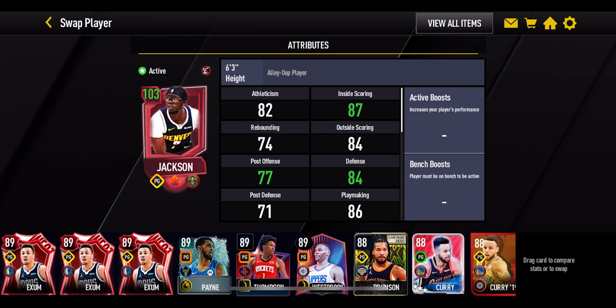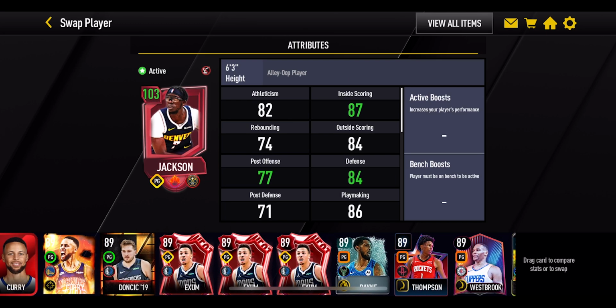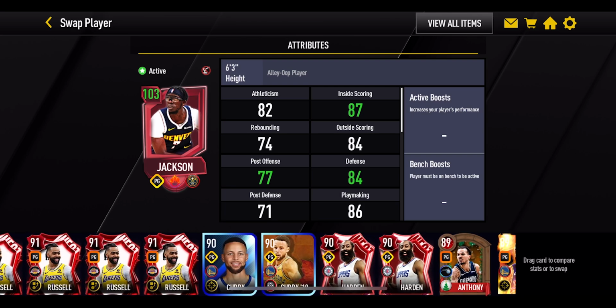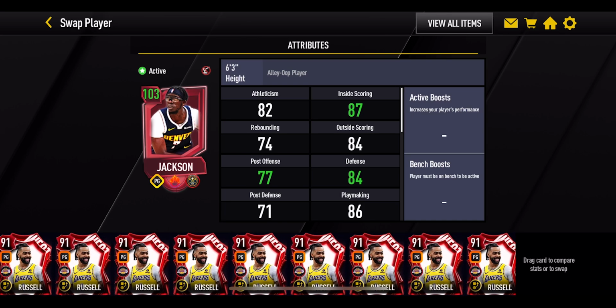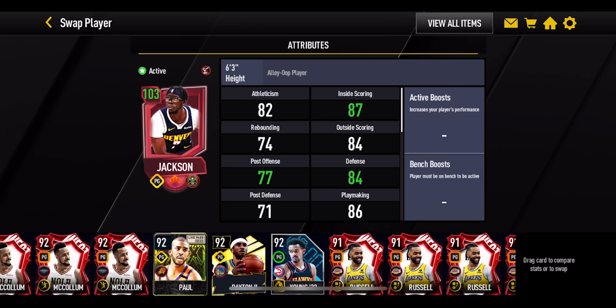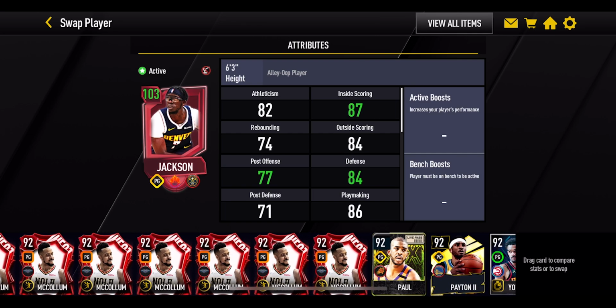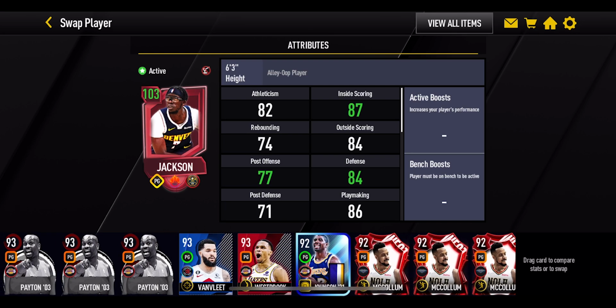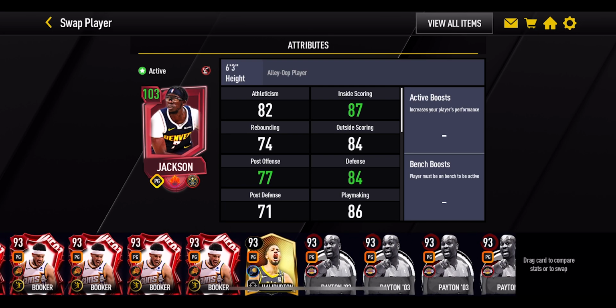We're still going up. We got another Jackson there going up to 103 overall. He is an alley-oop player. Not sure if that's from this season, though I'm guessing it is, and I can't really remember it being from a past season. But now we're going up into these playoff players. You can see I've got a load of D'Angelo Russells at 91 overall. We'll keep going up though into 92 overall. CJ McCollum will still go up bit by bit as we're nearing the 100 overall players.